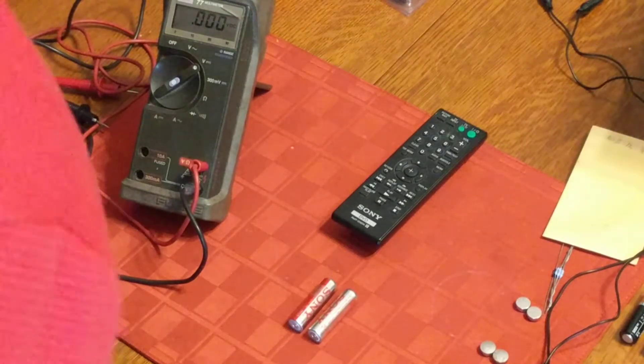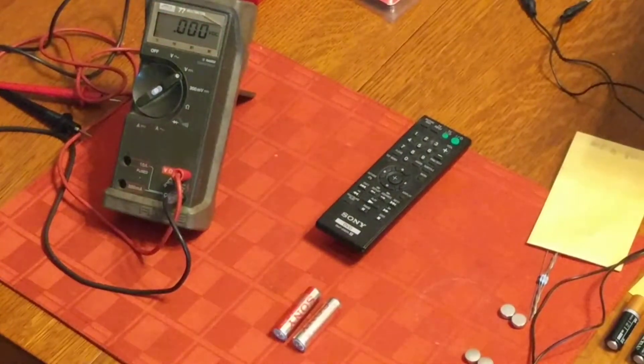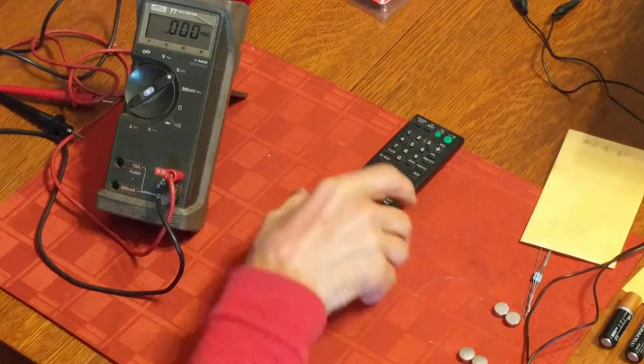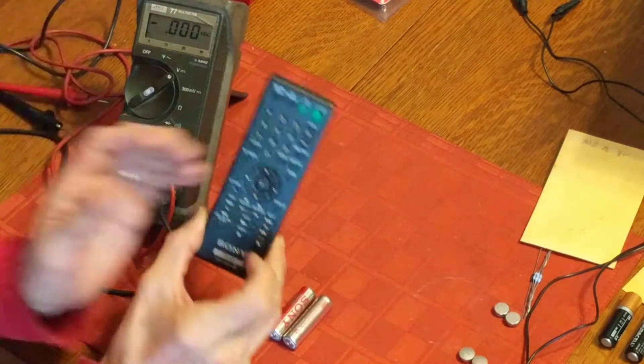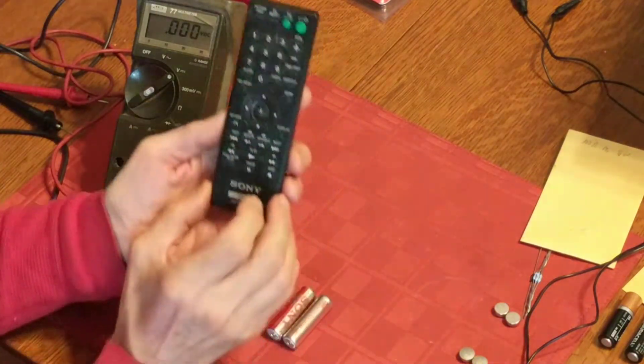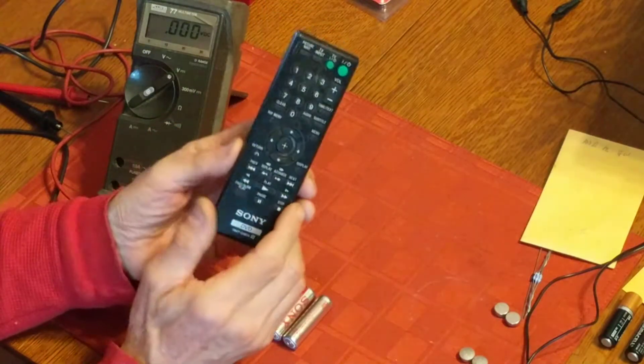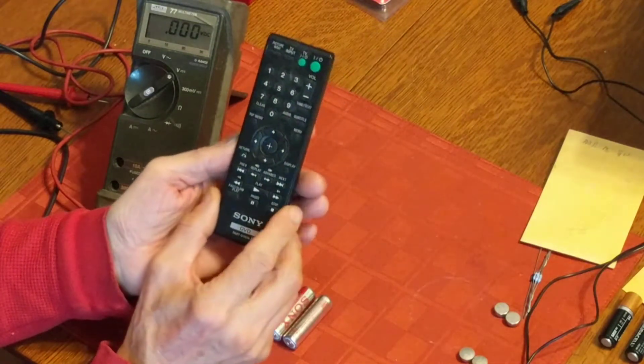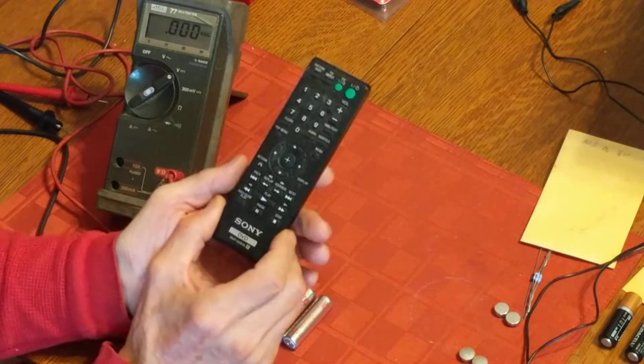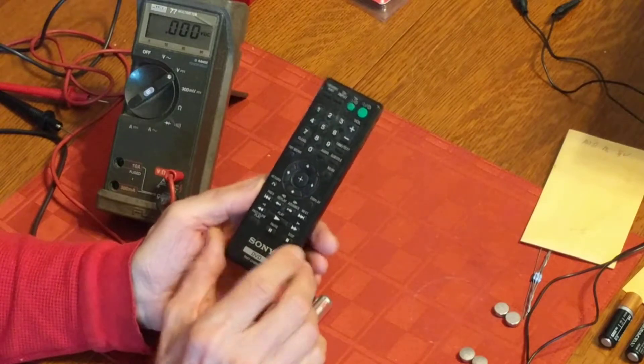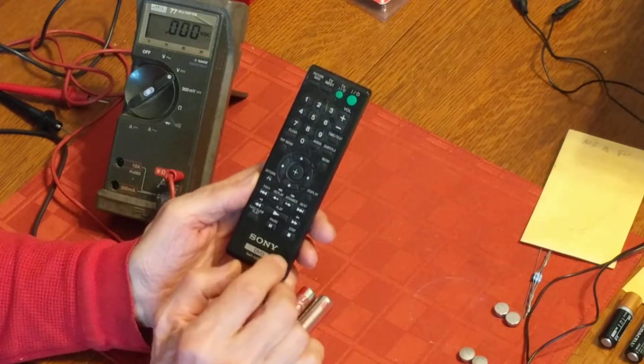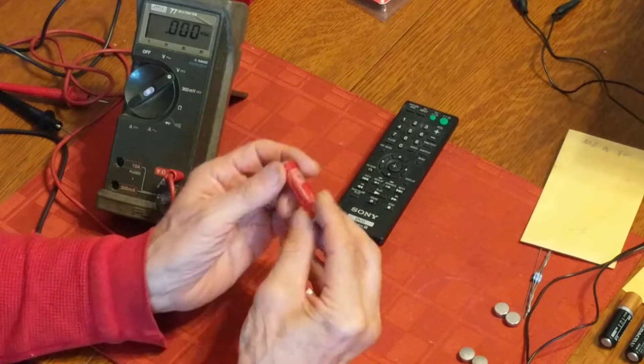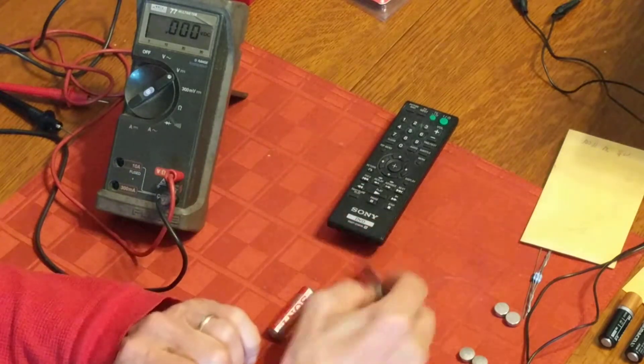Okay, this is a video on how to test batteries with a multimeter. This all started when I was trying to operate a DVD player and I wasn't sure if I had the right remote. The DVD player was my father-in-law's and we ended up with it. We also had a lot of remotes all over the house and couldn't get the DVD player to work with a remote. This is the remote that I thought was the correct remote but it wouldn't work with it. When I looked at the batteries, the first thing I thought was maybe the batteries were bad. The batteries said Sony just like the remote so they looked like the original batteries.